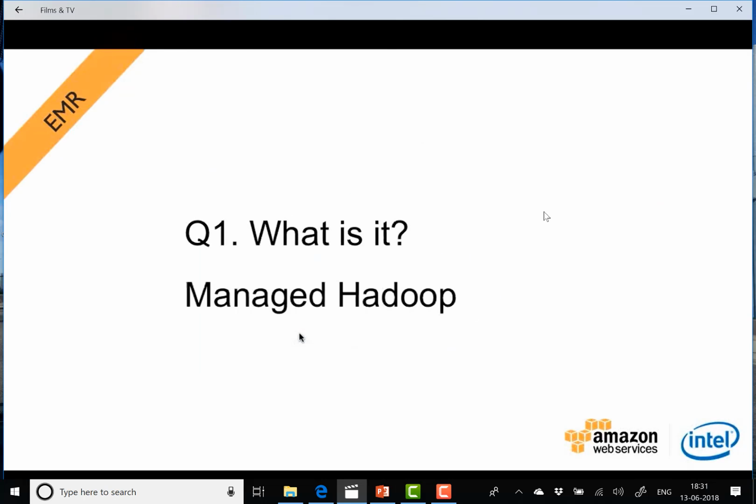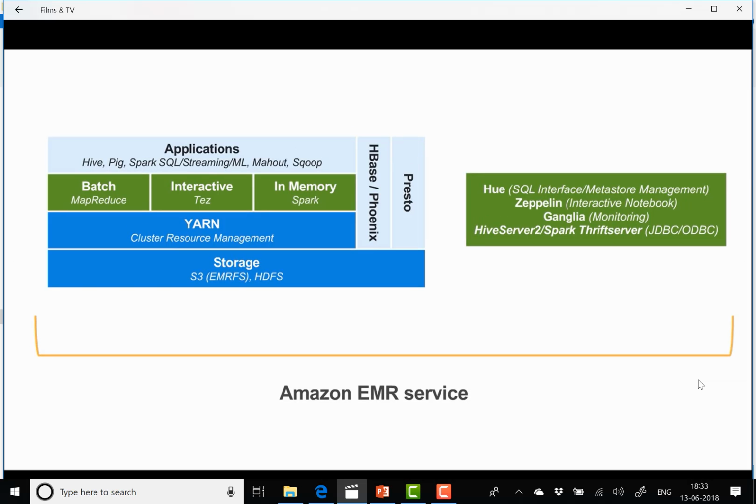And what is it? It's essentially a managed Hadoop service. So if we go back, you have Yarn, which is a resource manager on top of that. And then on top of Yarn, you have MapReduce for batch execution. MR5 now Tez is the default execution engine for things like Hive. And if you get better performance, you can run batch, but it can also work at more interactive speeds with Tez sessions. And then you also have Spark on Yarn as well.